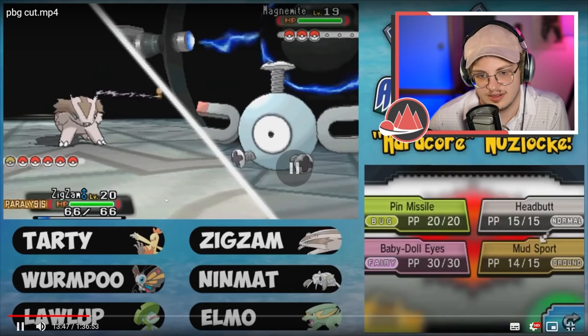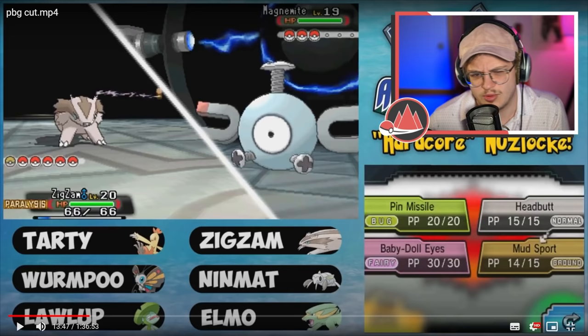Another thing worth noting here, especially for a fight like this where you know you're going to get paralyzed on an Electric-type gym leader, you probably have a Cherry Berry lying around somewhere that you picked up. Equip those. They're really good.